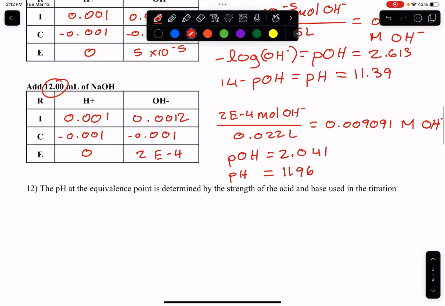All right, so then question number 12 is asking us, based on your answers to the last question, which was talking about the two pieces of evidence that this is the equivalence point, briefly explain what will determine the pH at the equivalence point in an acid-base reaction or titration. So what's going to determine is the moles of acid is equal to moles of base, but that's not always going to be 7. For a strong acid and strong base, that will be 7 because the salt of a strong acid and a strong base is neutral. But the pH is also going to be determined by the strength of the acid, because if you had a strong acid and a weak base, then you're going to have a salt that is not neutral, and that's going to change the pH at the equivalence point.